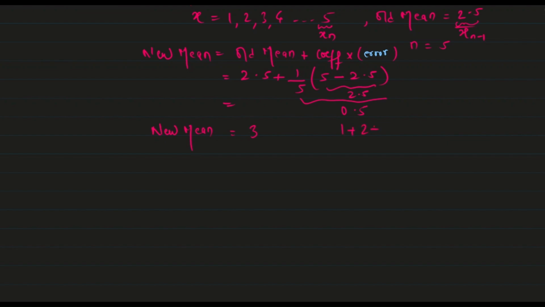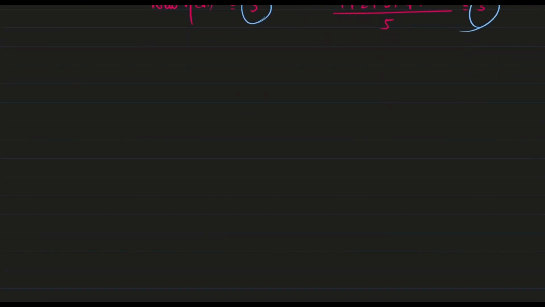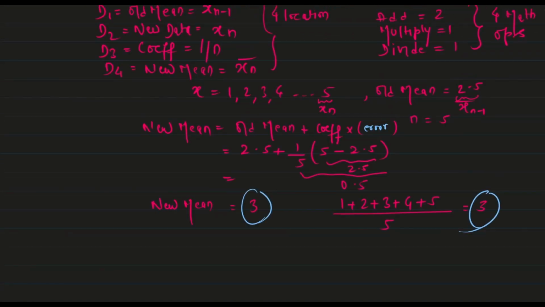And if we do it the batch processing way, it will be this, which is 10 plus 5, 15. 15 divided by 5 is equal to 3. So both these results match. This was a sanity check for the formula. And by reducing the problem into recursive form, we've been able to save on computation, and we've been able to save on memory. And this is basically the essence of recursive least squares filtering.